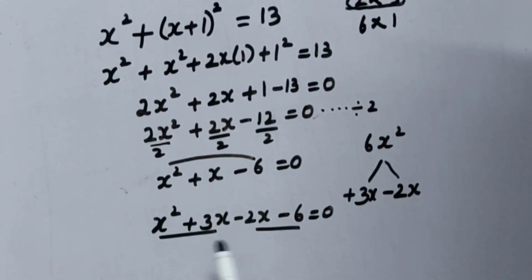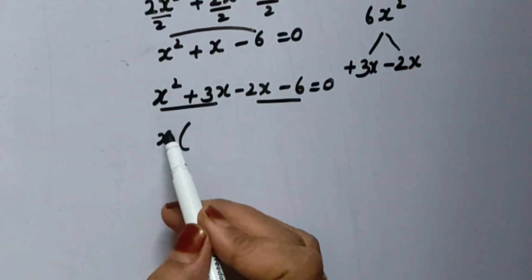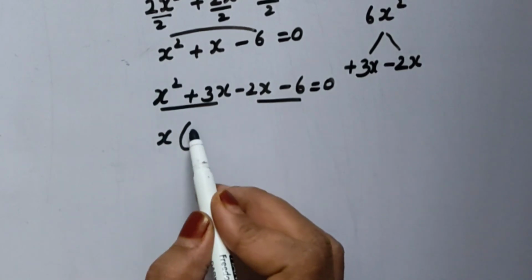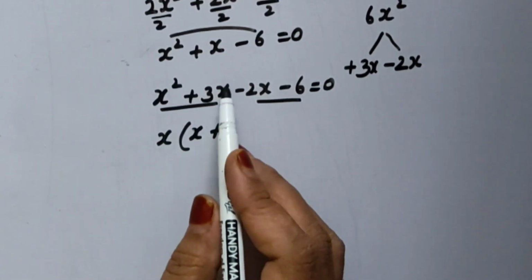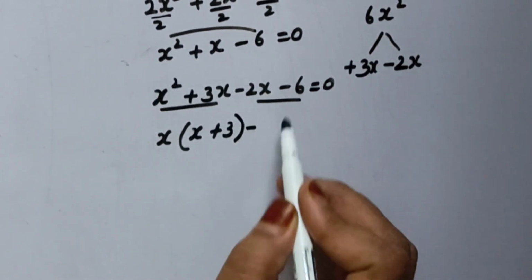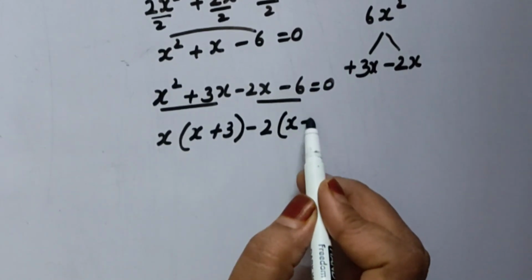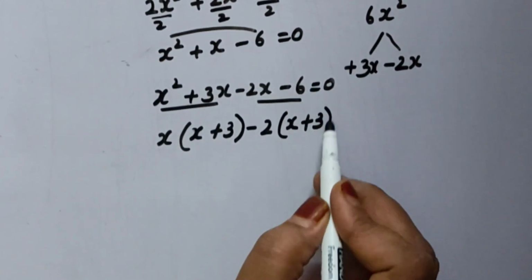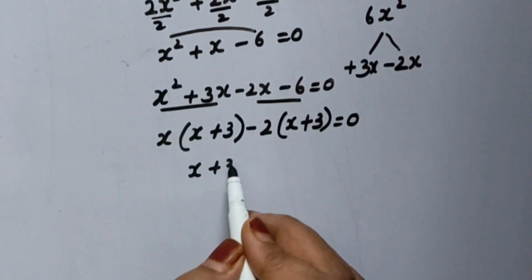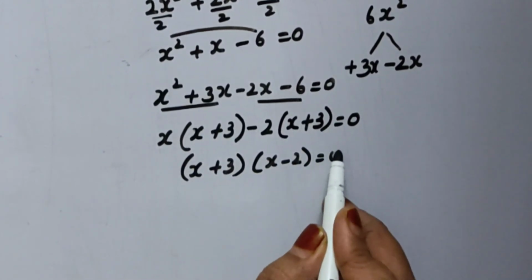Now in these two and in these two, you can see in this x is common. We get x here, and 3 is left over, right? Now we'll take this minus sign, 2 and 6 go in the 2 table, 2 cancels, x is left over, minus into minus is plus, 2 ones are 2, 2 threes are 6 equals to 0. Now in these two we can see that the bracket is common. Leftover terms are x minus 2 equals to 0.